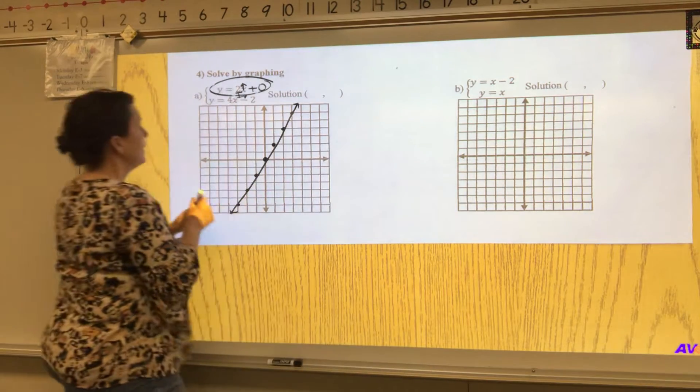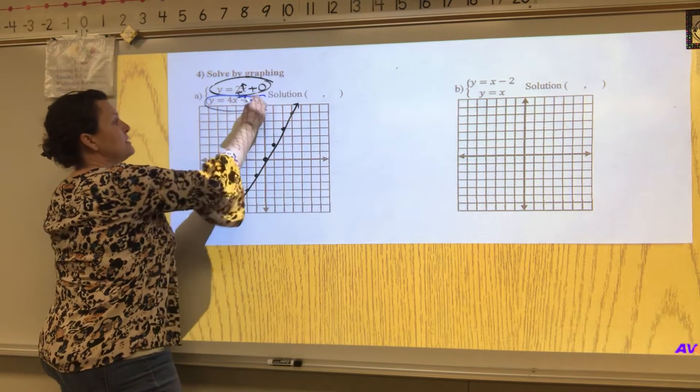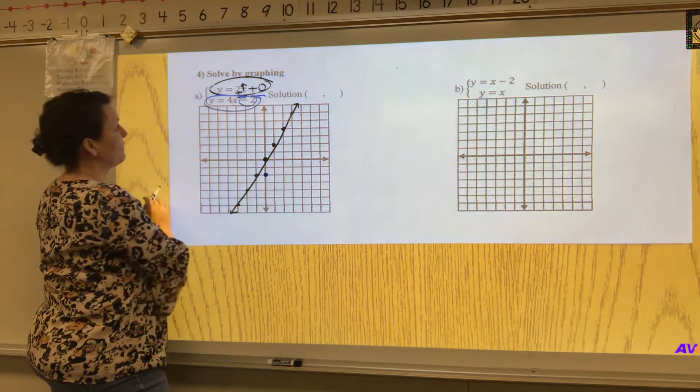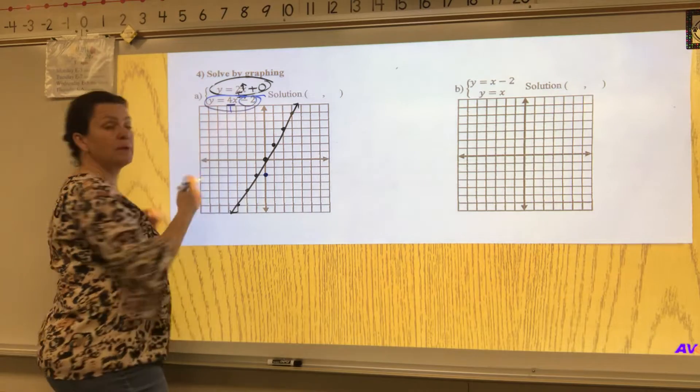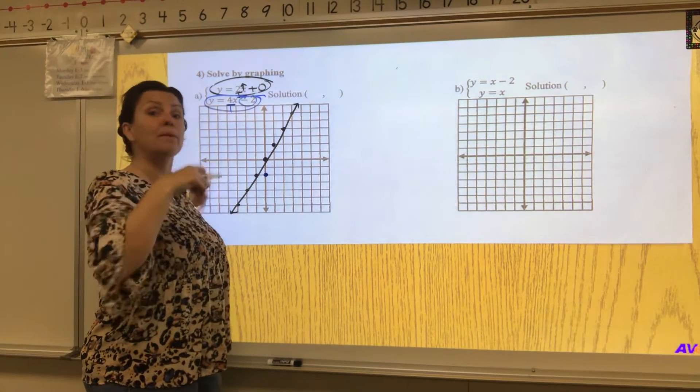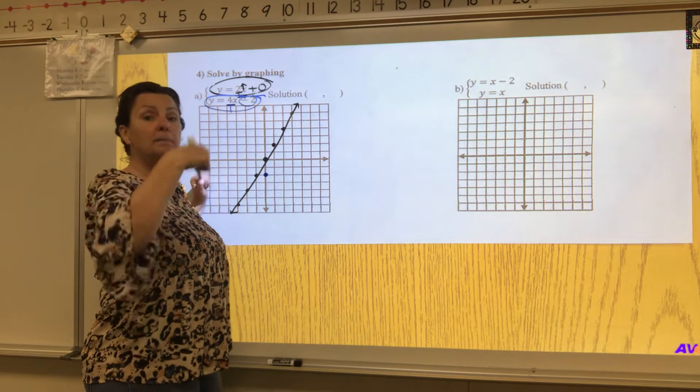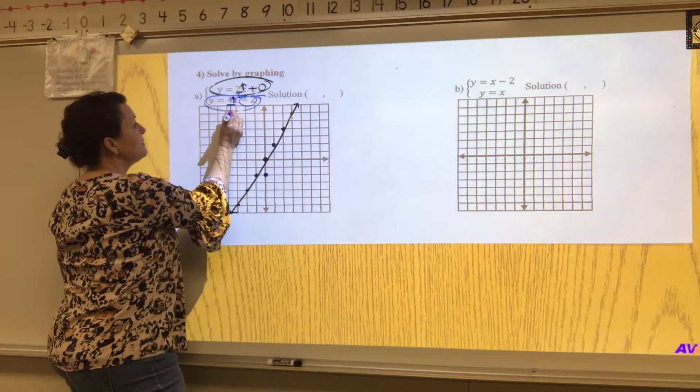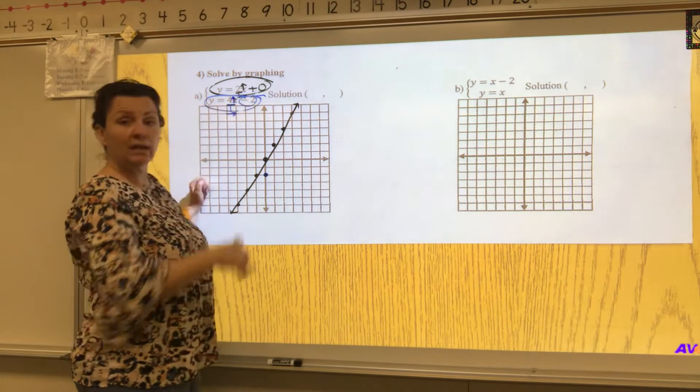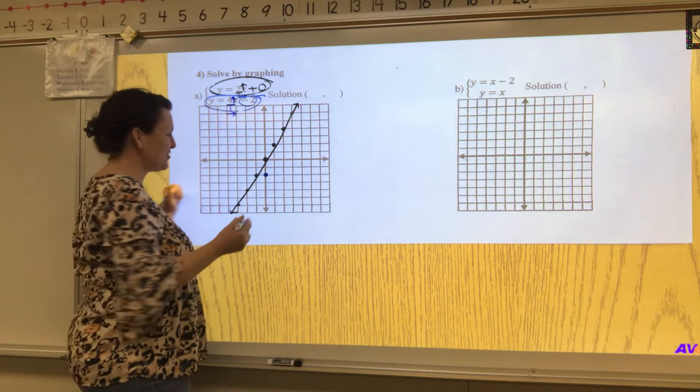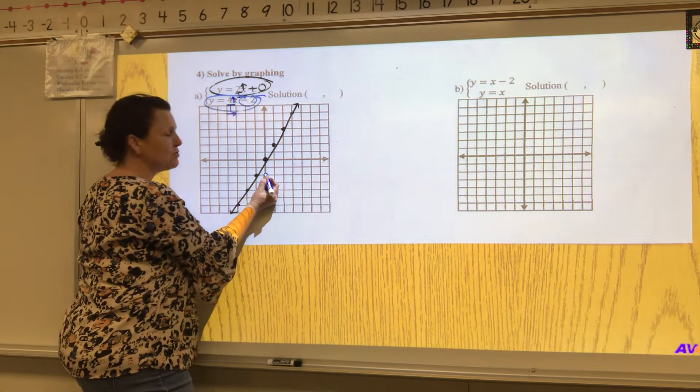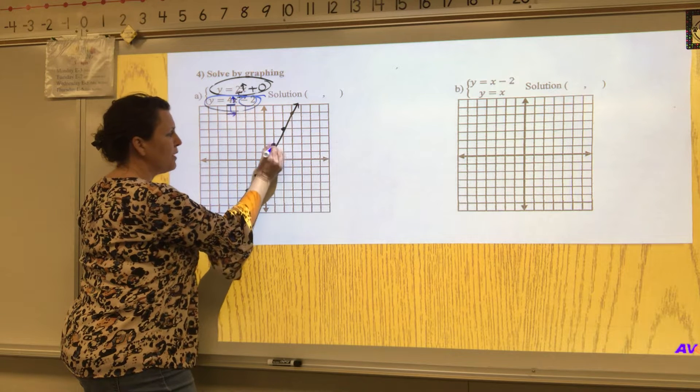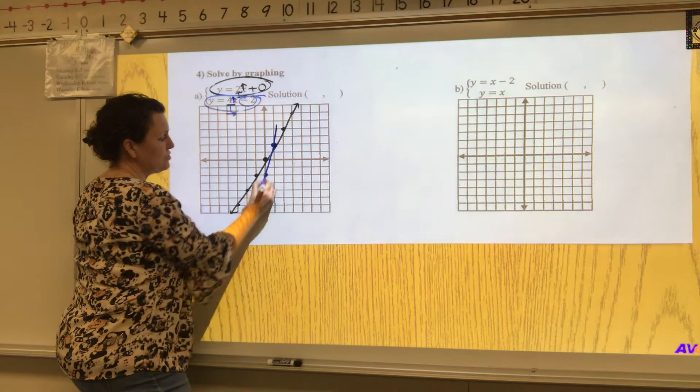I'm going to use blue for the second one. My starting point is negative two. Now our slope needs to be a fraction, if it's a whole number we stick a one on the bottom. So I'm going to rise 4, and because this fraction is positive I'm going to run to the right. Let's do this, we're going to count out four and take your time, don't rush this. One, two, three, four, over one. Well that's cool, I just found my intersection.